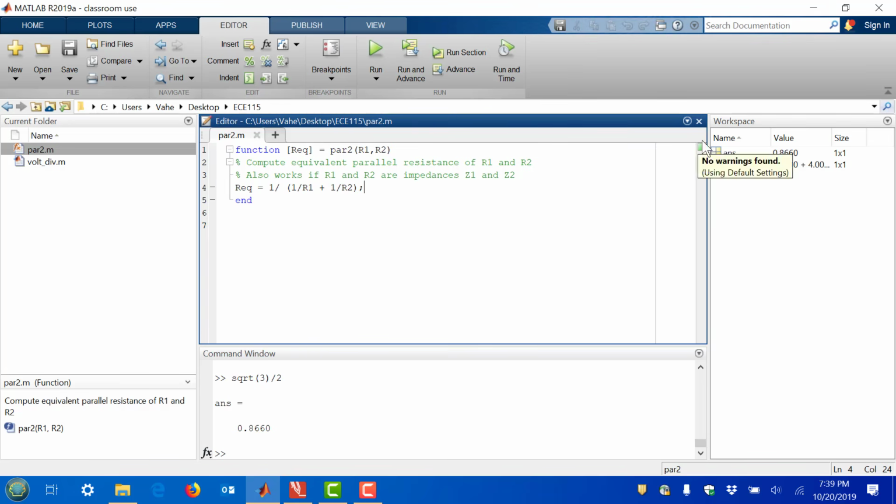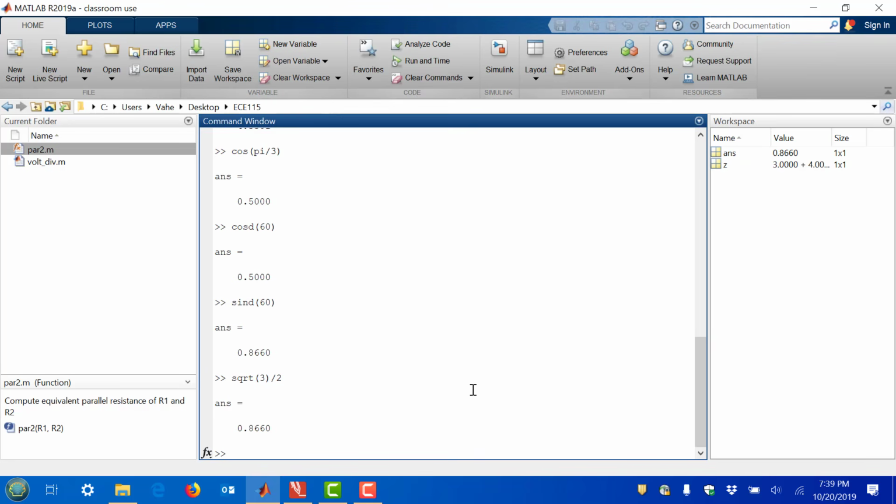So here's how it works. Let me get rid of this so you can actually see what's going on down here. So I'm in the MATLAB window now, and with this directory highlighted, with this directory being the working directory, anything in there is now visible. So let me just clear the screen so you can see it easier. So now I can use this function called part2, and I can say part2, and then I can give it a pair of resistors.